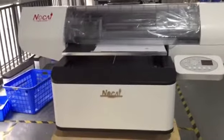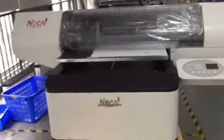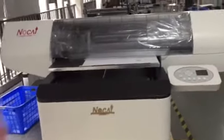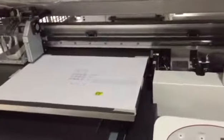As you see, this is the UV printer 0406. Sometimes when you need to do service on the machine, you need to adjust something inside. The whole upper cover will block you, so you need to take off some parts. Here I'll show you how to take off the part here.